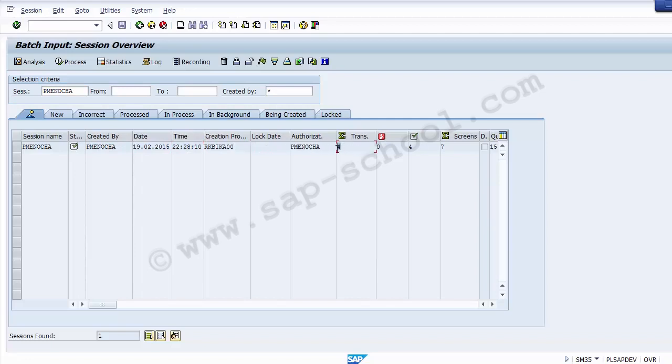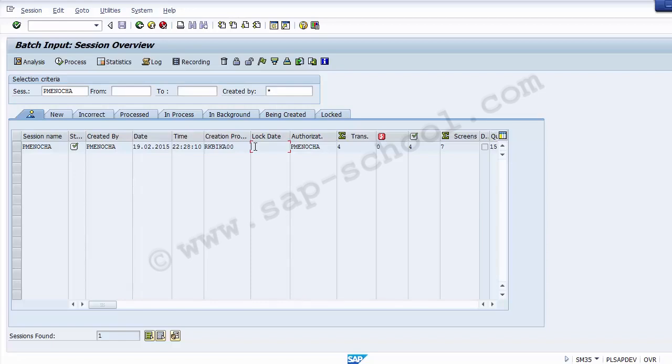There are 4 cost elements created without any error. The error count is 0, and 4 have been successfully created. So this is how the batch has been successfully processed, and all the cost elements have been created within the SAP system.